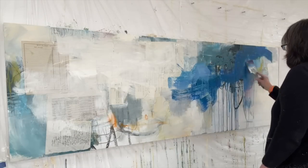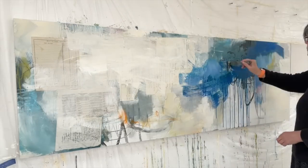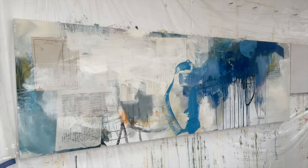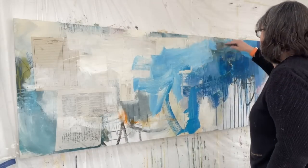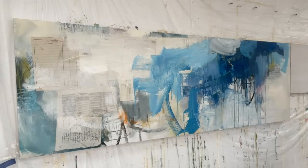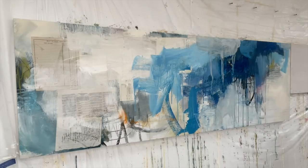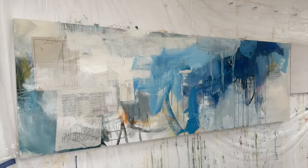I'd added some white here and I wanted lots of soft, wet, drippy paint running through other paint, so there's a lot of water mixed in with this paint — that is what's creating all that flow that you can see. But I was aware that I wanted some big bold marks as well. Really this was just about making layers of blues, adding in lots and lots of layers of this drippy paint and letting it flow through. And there is here no plan, no idea of what I want this to look like.